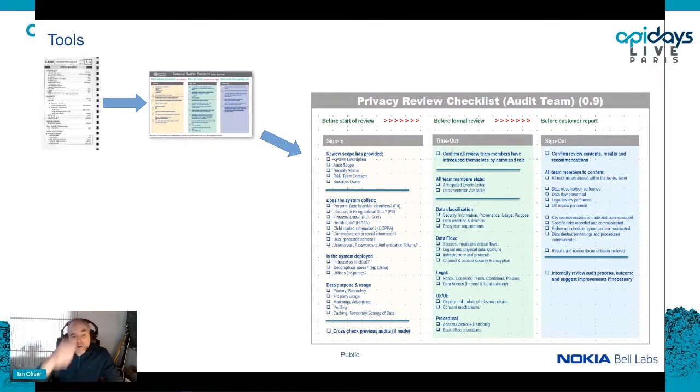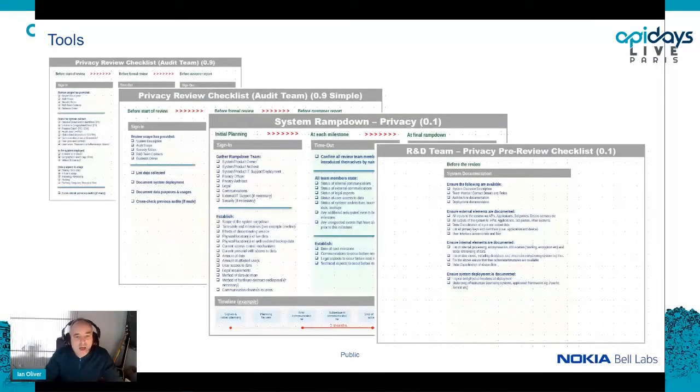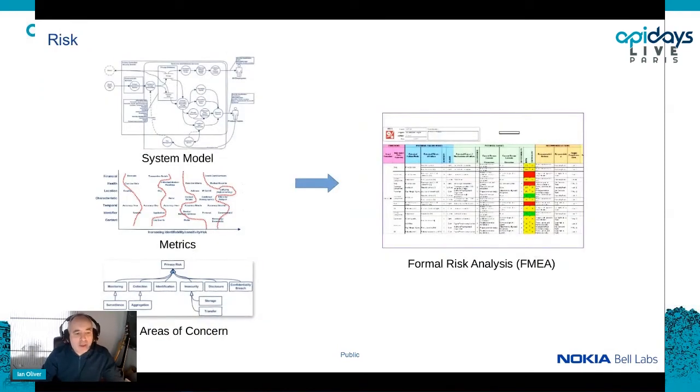And what was very interesting about this was that the development team started asking for these checklists. And then we generated a little more for those, so they could also prepare themselves and be in a good state. So it gave them a good trajectory for developing those systems. So this was a very, very useful tool. And if you want to be able to use checklists, I would recommend that you go and read Atul Gawande's book on this. Now, the other tool that we had was how we dealt with risk.